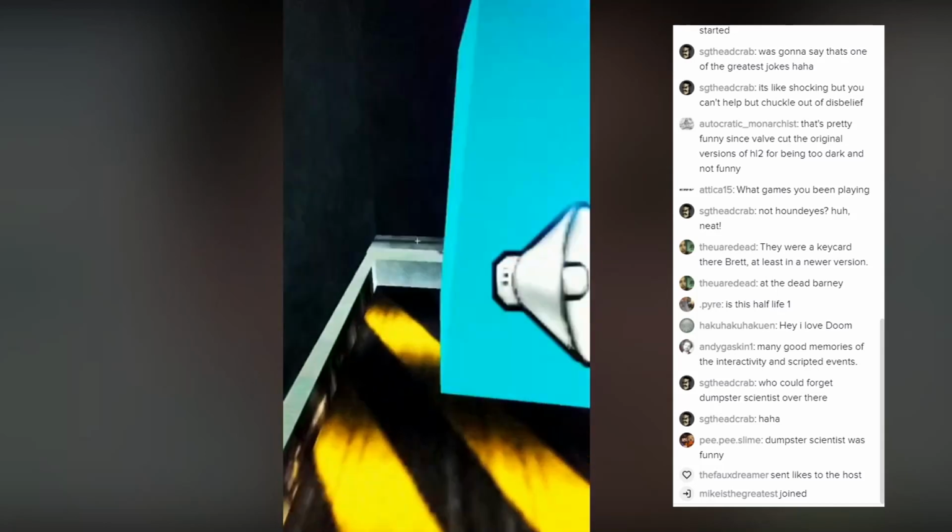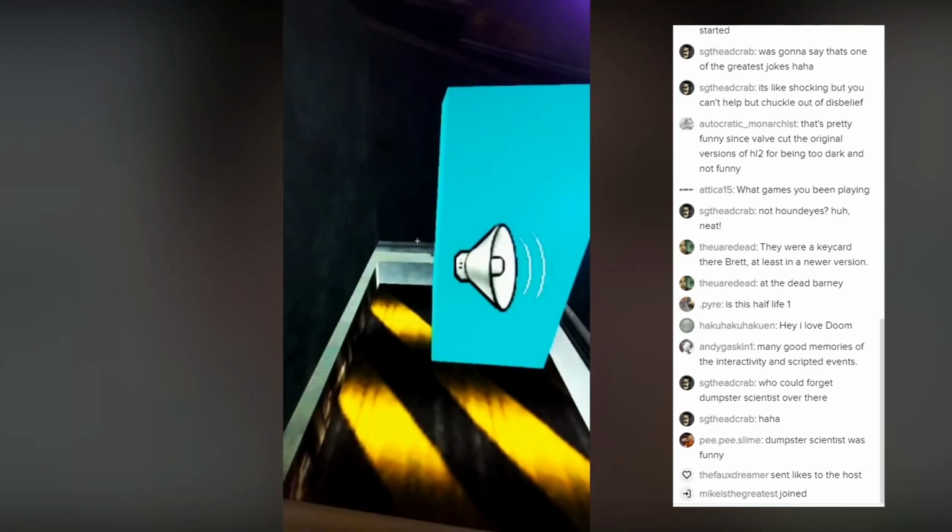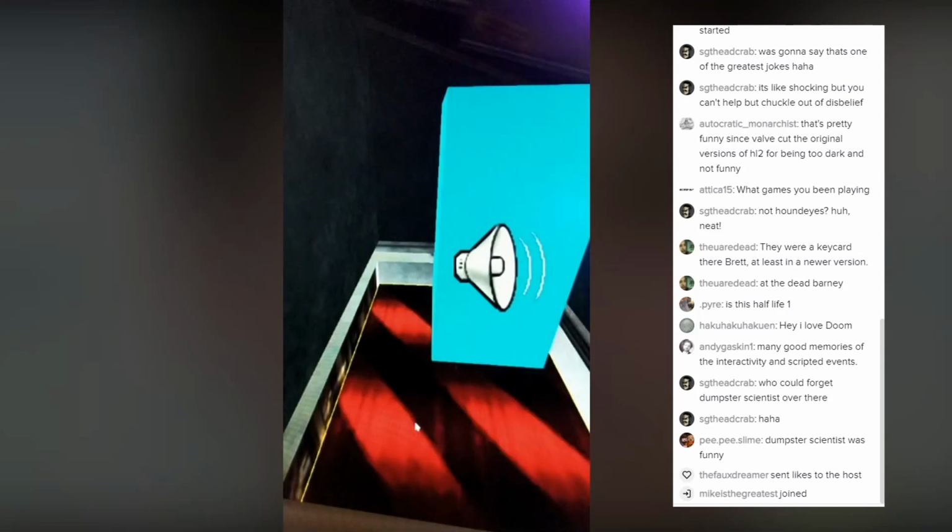And there was no script. Scripted events didn't exist, so I couldn't have him crouching down and pop up his head. I had to build a lift in the floor. So this guy, even after we got the scripted event system in place, this never changed. We never got the scientist to actually crouch down and pop his head up. So we just kept the old one in. So that is actual prototype material being left in the game.